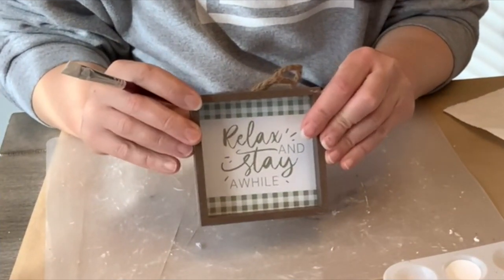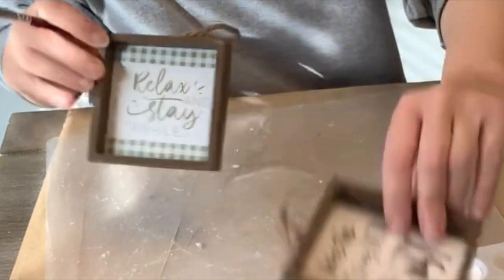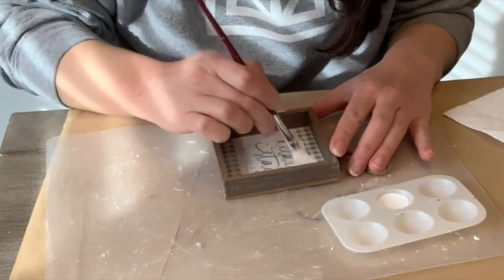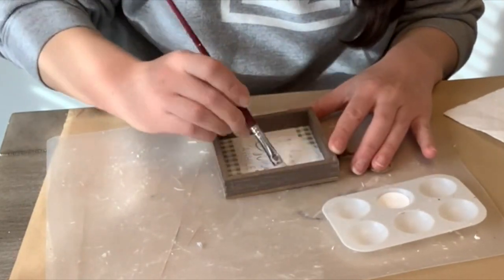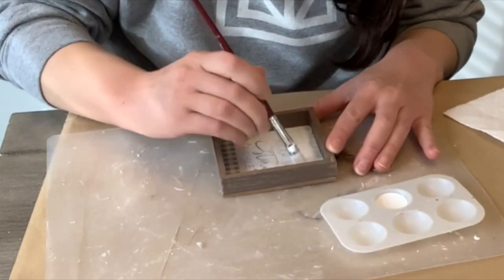So this next one is also a Dollar General flip. I was showing you the one with a little pig on it. I didn't want to DIY that one because I kind of liked it. I think it said, "You're the eggs to my bacon." So I'm just going to redo this one, and I'm going to start by painting the inside with white paint.